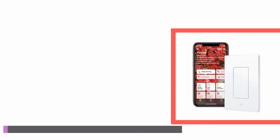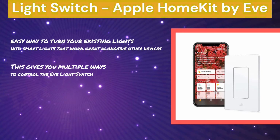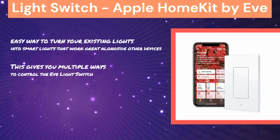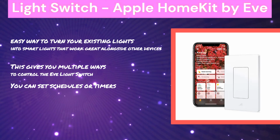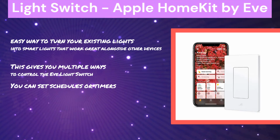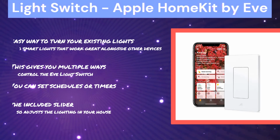The Eve Light Switch offers an easy way to turn your existing lights into smart lights that work great alongside other devices. This gives you multiple ways to control the Eve Light Switch, including using Siri voice commands. The Eve Light Switch has all the smart features you love. You can set schedules or timers, create scenes, or simply toggle the lights on and off using your phone, tablet, computer, or HomeKit hub. To keep things simple, the included slider also adjusts the lighting in your house.